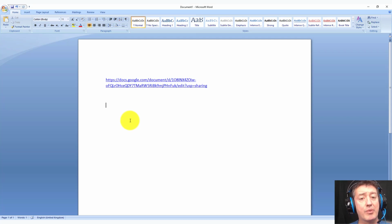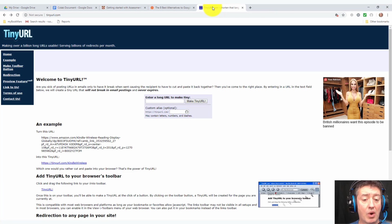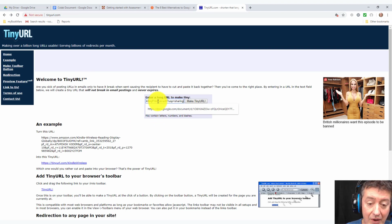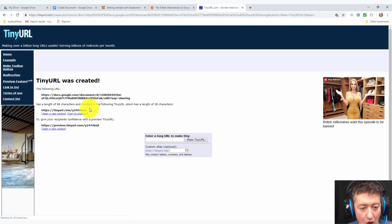There are such things as what we call URL shorteners. They make the link much shorter. And one that you can use really quickly is called tinyurl. Well, let's give it a quick test. I've just gone to tinyurl.com. I'm going to paste that link in, okay, and I'm going to click on make teeny, and it's going to make that a lot shorter.